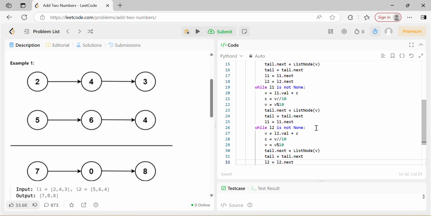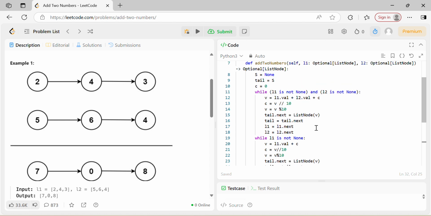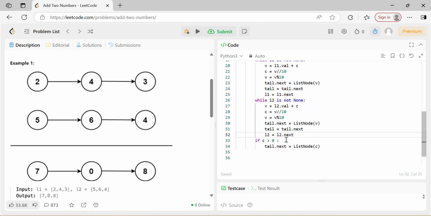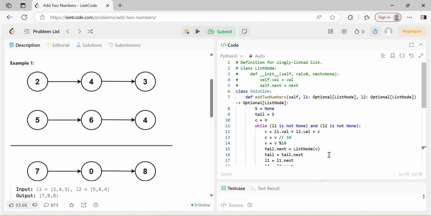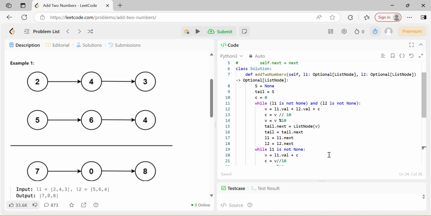Fine. And so if both of these are not there, in that case both are null. So just tail dot next is this list node, and then yeah, that's pretty much it. Because tail is like whatever is the last thing, and you know that this is going to have null as the value, so it's fine. Right. So right now it's just tail, but you want this next thing to be there. So you will have to have a sentinel node.